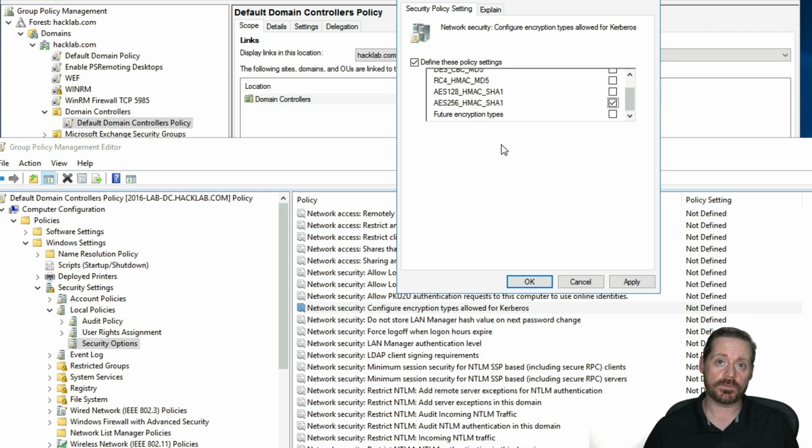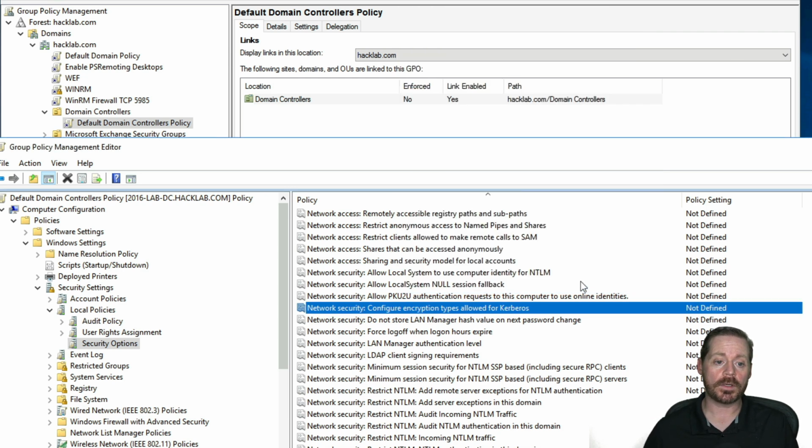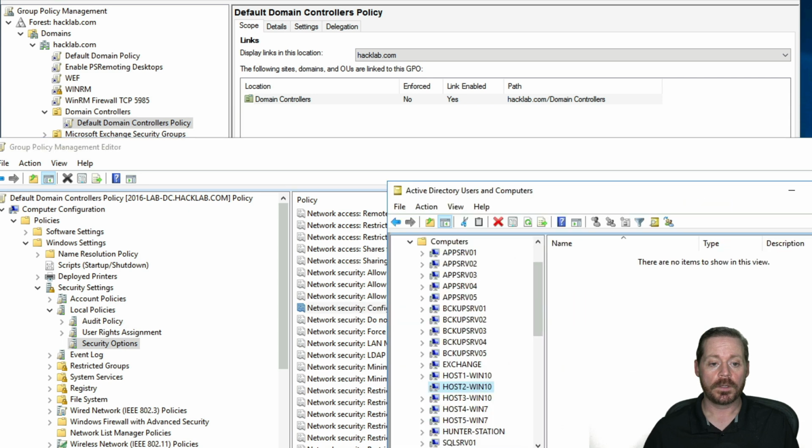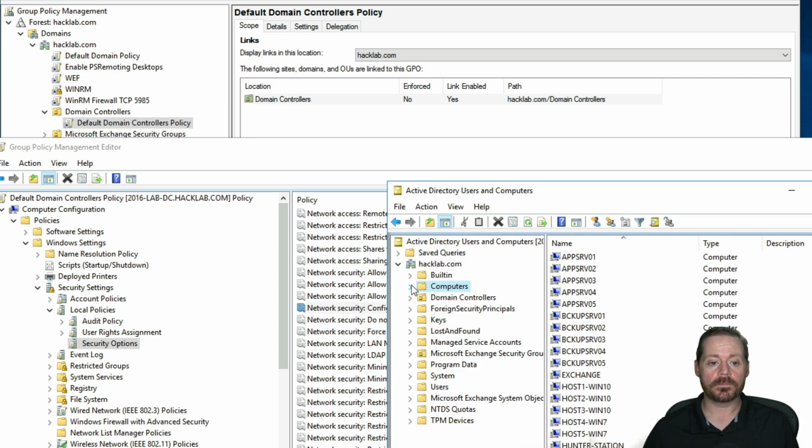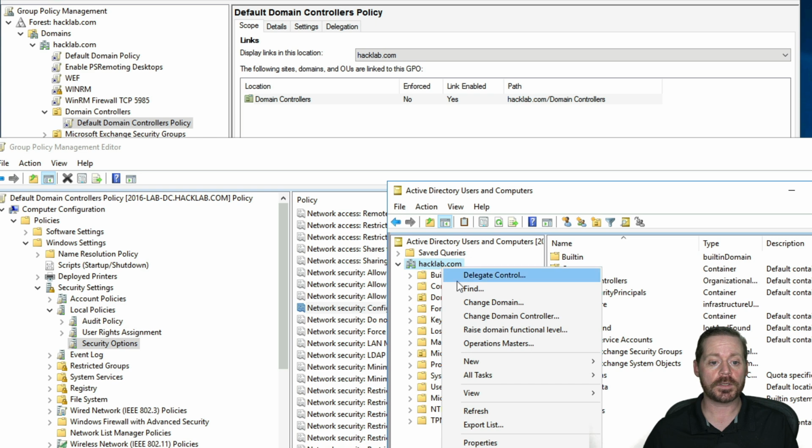Now, if you can't do this for some reason, there is another method. That other method is by finding the user and then changing it at the user account level to be supported. This doesn't always work perfectly, and in some cases it still will generate the RC4 cipher. So be careful with this one.